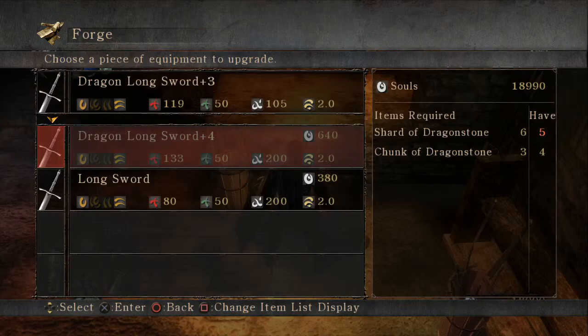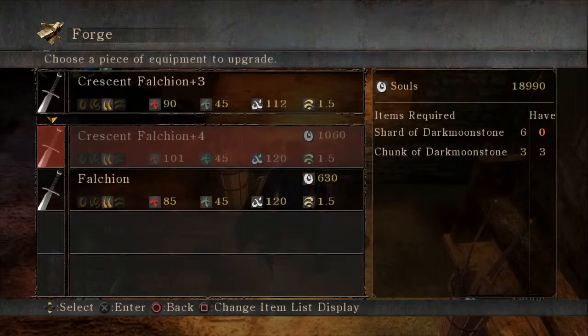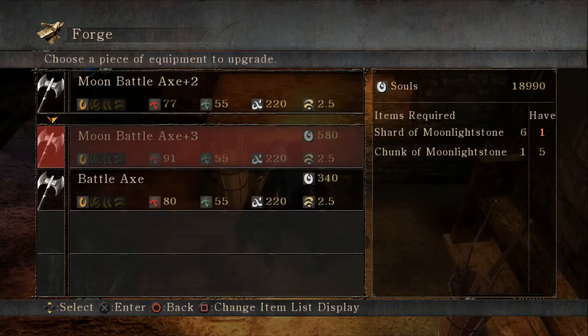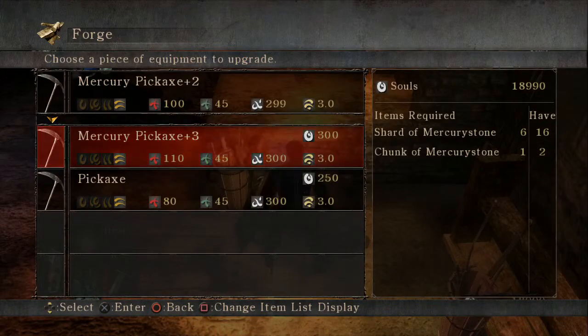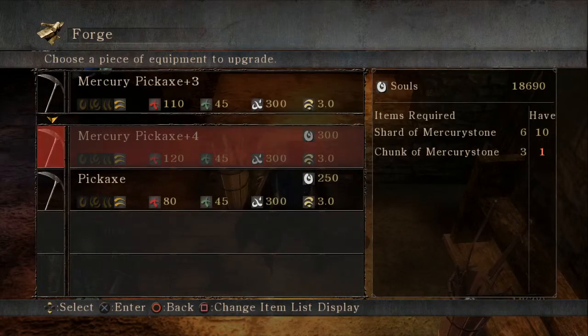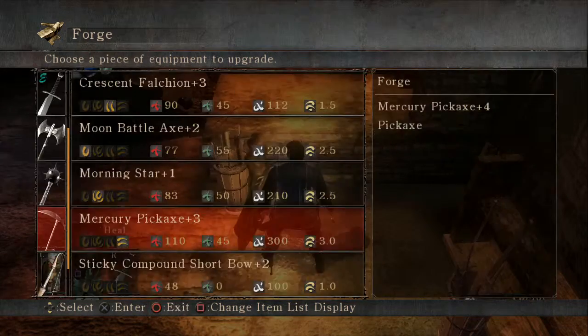I don't remember exactly what we level up. We're very close to getting Dragon Longsword 4. We need a few things for the Quality Scimitar, and quite a few things for the Moon Battle Axe. But we got a Mercury Pickaxe plus 3, in which we need a lot more chunks in order to get plus 4.